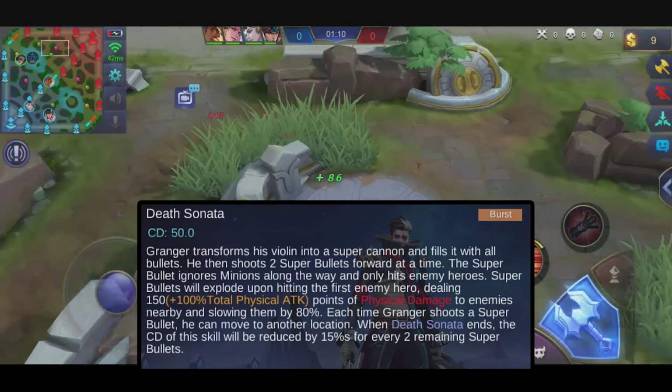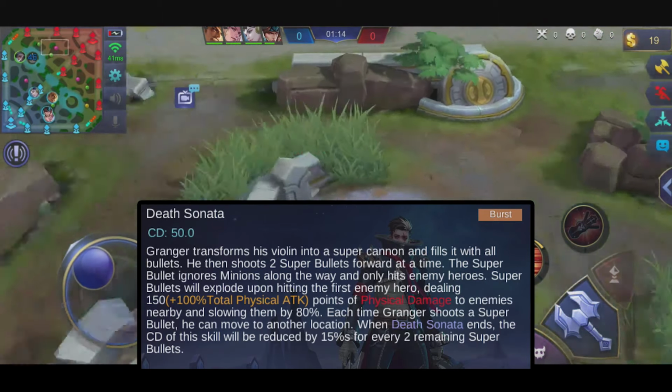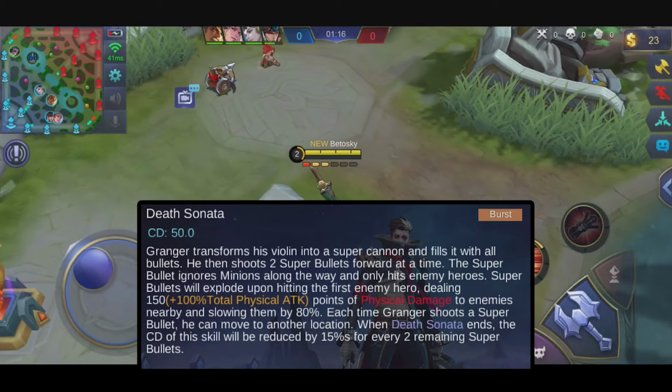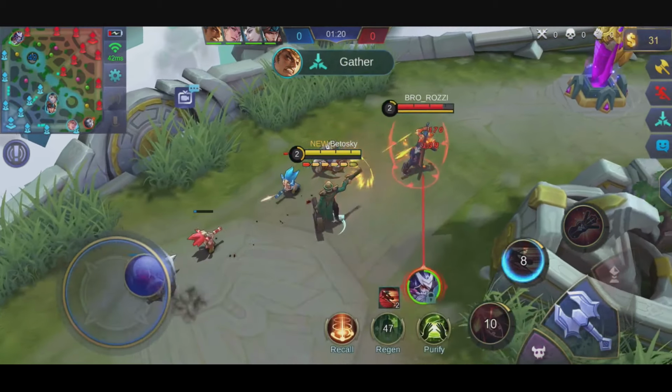His ultimate is a little bit trickier. You should always aim this skill, but what I have noticed is when you are close enough or the enemy is just retreating, you can tap the ultimate very fast and let the auto aim do the work.